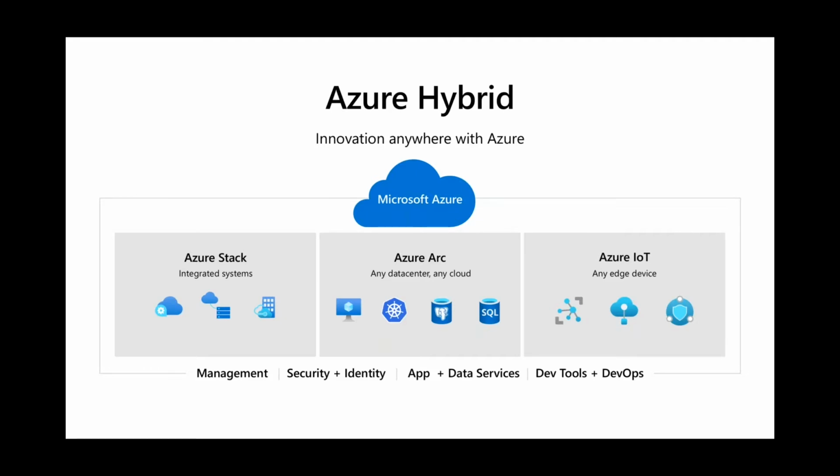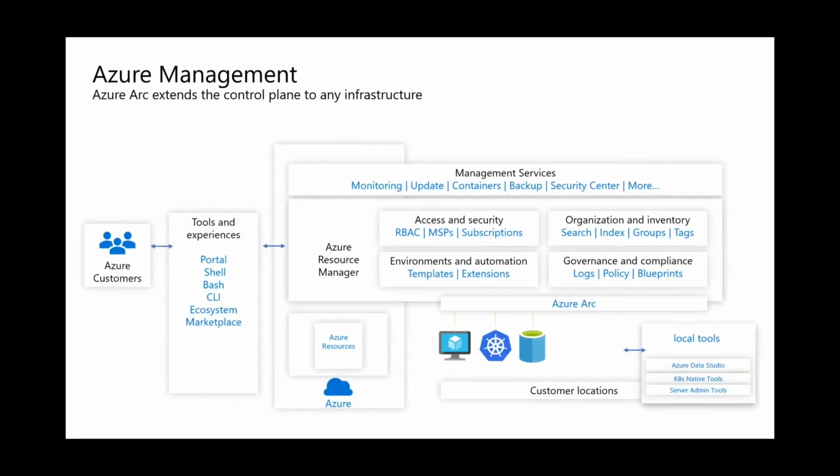We also have Azure IoT, where we have edge devices that sit and are governed and managed by Azure. And then we have Azure Arc for any data center, any cloud, for everything else. We'll get into what that means in just a second. So this slide's fairly busy, but if you're familiar at all with Azure, and if you're not, we'll walk through this, and you will be after.